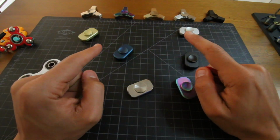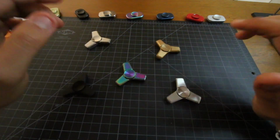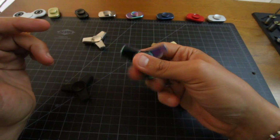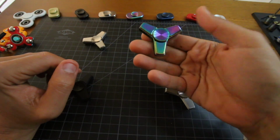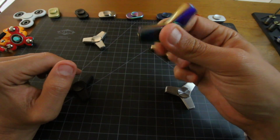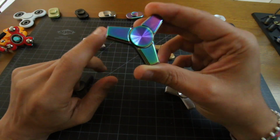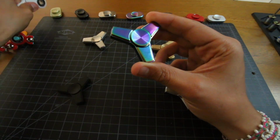Okay, so let's go to the Executive and see what the upgrade from this is. Okay, so now the upgrade from the Secret Service is the Executive Spinner. Now, the Executive Spinner, I mean, it's hard to not like this spinner. It's pretty much silent. It feels amazingly weighted in the hand. The different colors and the styles that we carry are incredible, especially the new rainbow for the summer coming up. I mean, look at that. It's stunning.